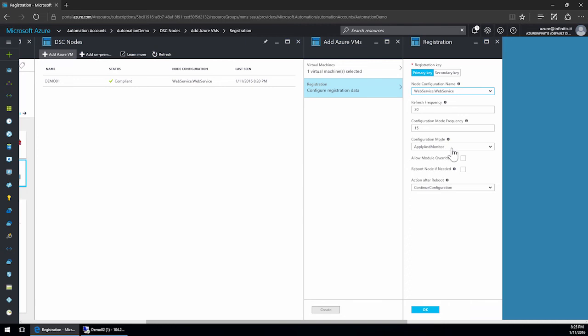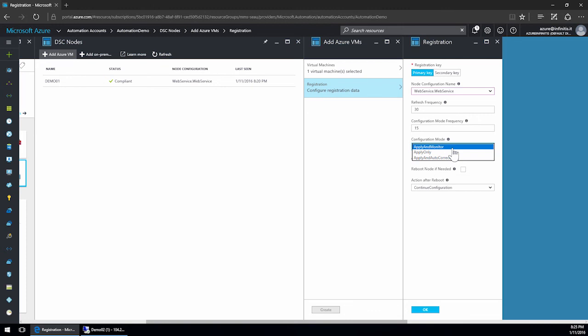The next option specifies how the engine actually applies the configuration to the target nodes. Choices are apply only, where DSC applies the configuration and does nothing further unless a new configuration is pushed to the target nodes or when a new configuration is pulled from the server. After the initial application of a new configuration, DSC does not check for drifts from a previously configured state. Apply and monitor. This is the default value.